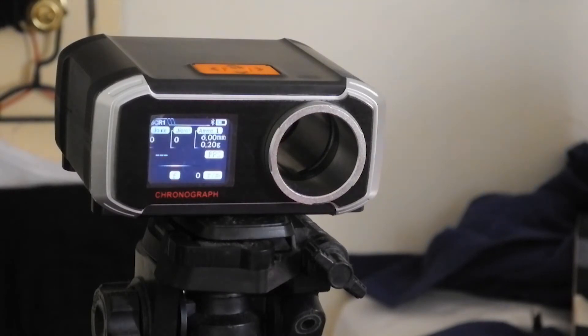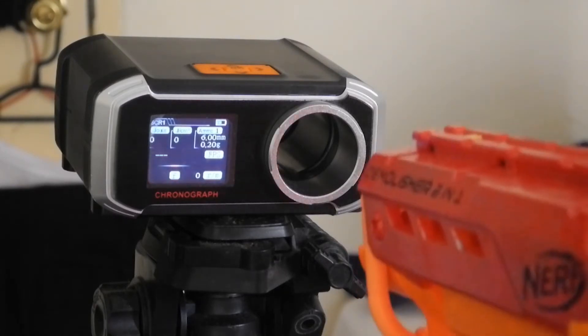The demolisher is ready to go. It is running off two Rhino motors, did a full rewire, and it is running off a fully charged 3S LiPo — so we're looking at around 12.6 volts. It is an 800 milliamp hour with a 40 to 50C discharge, just to reiterate. The ammo that we're using is elite darts.